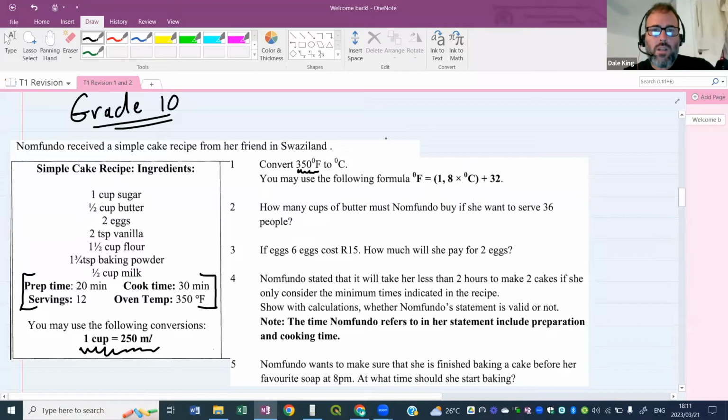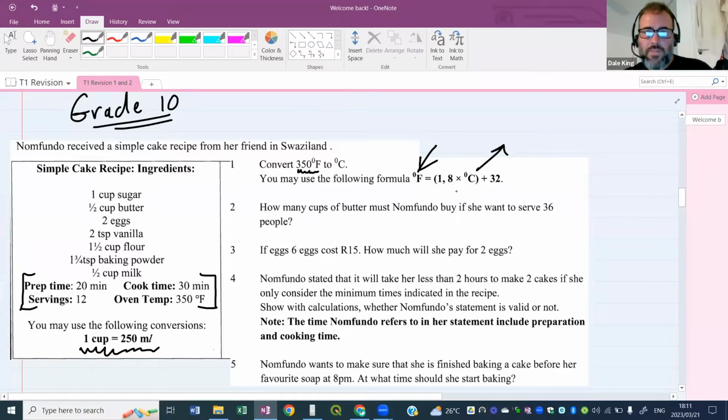So we're going from Fahrenheit to Celsius. They're giving us Fahrenheit, but they want Celsius. Now they say you may use the following formula. Be very careful here, because often when they give you degrees Fahrenheit or degrees Celsius, you just have to sub it into the formula and it'll spit out your answer. But look very carefully here. They're giving us degrees Fahrenheit, which is here in the equation, and they want degrees Celsius out of this equation. We're not going to chuck in degrees Celsius and get Fahrenheit.